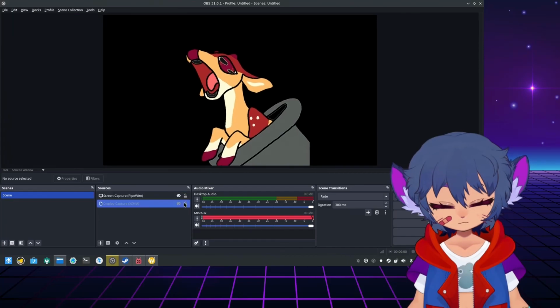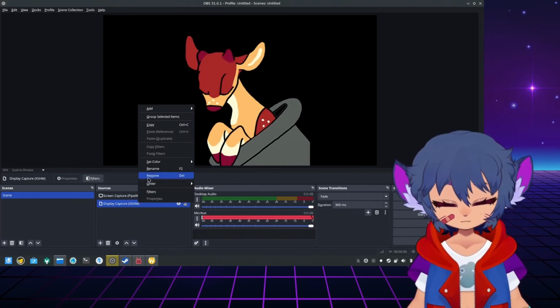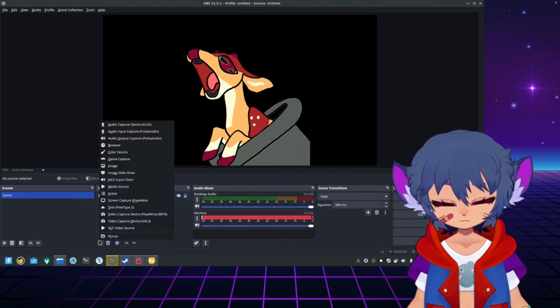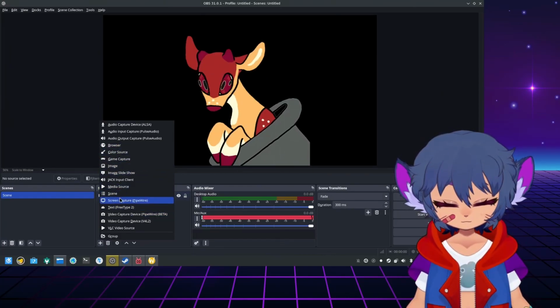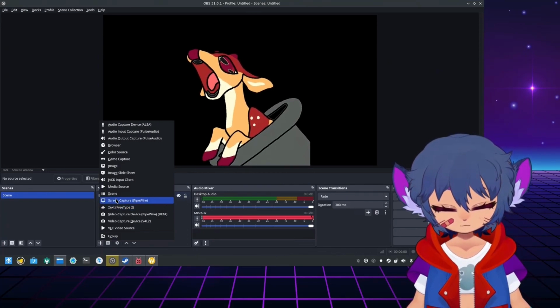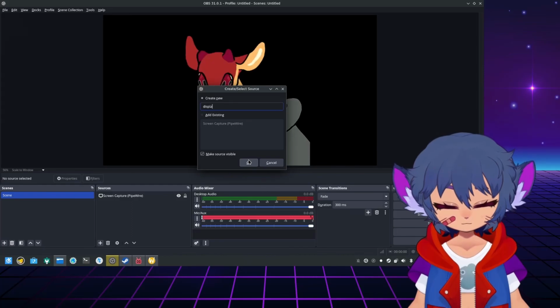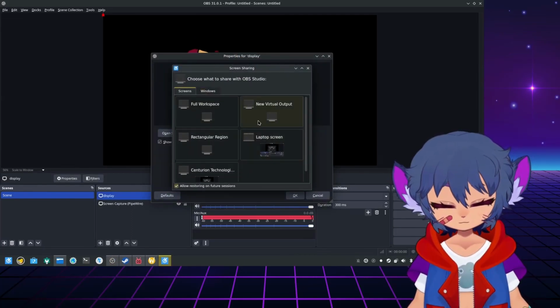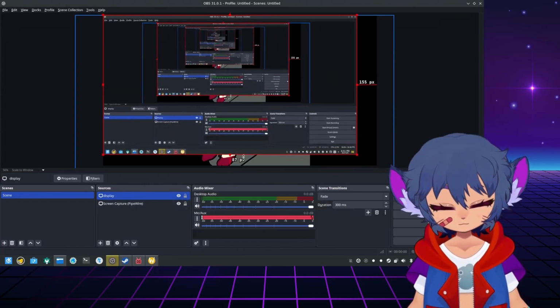And screen capture, I believe, also can double up for Wayland capture because I don't think display capture works. We'll see. Yeah, display capture does not work on Xorg. If you try to use display capture on Wayland, it's not going to work, because it doesn't exist on Wayland. Display capture was replaced with screen capture. Because if you were to make this your display, you could then choose your screens. So if we're choosing the laptop screen, the same thing.